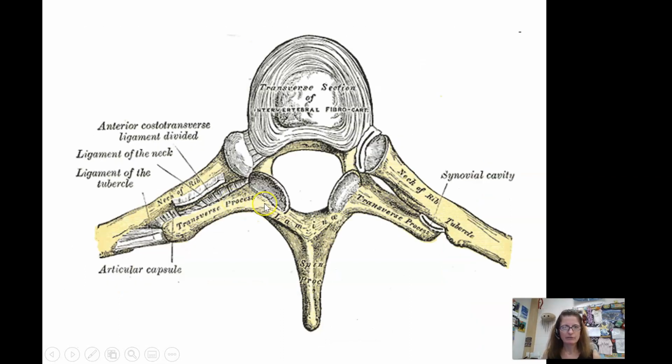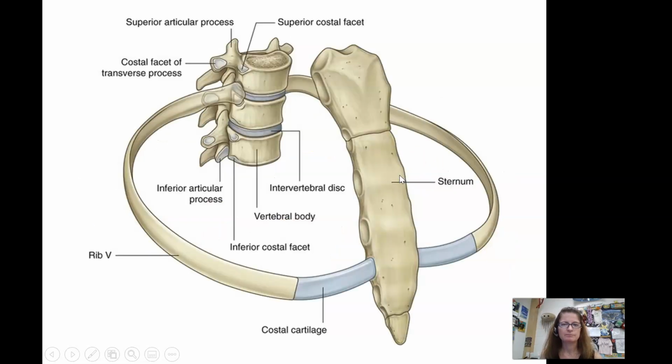So here's a top-down view. So again, looking down, here's the body of the vertebra. Here's your spinous process. So this is the back. This is going deep, like into the middle of your body. Here's a transverse process coming out each side. Now you can have on the rib itself, here's the head of the rib touching the body. And then you have this tubercle, which is going to be this bump right here. So you can see bump to the transverse process. The neck is going to be this skinny part right here.